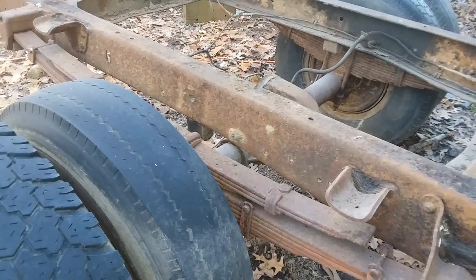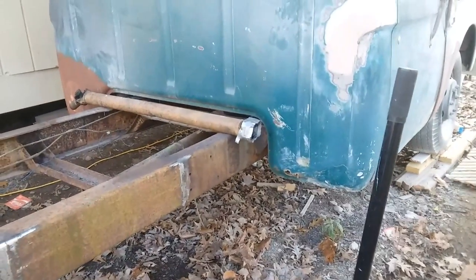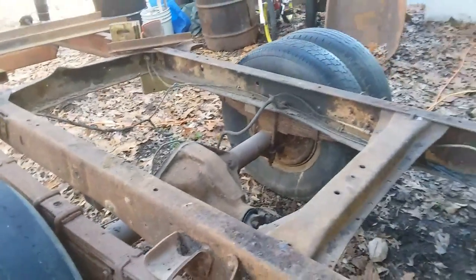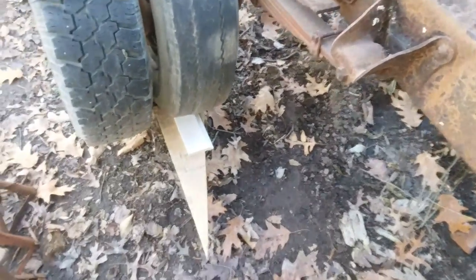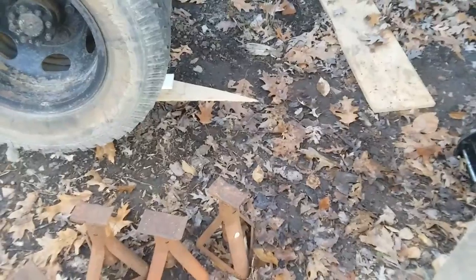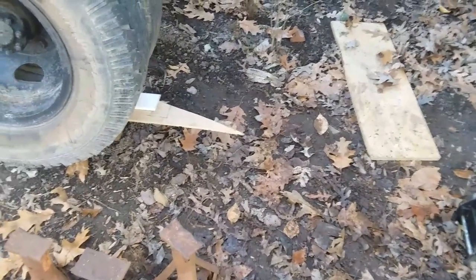The front half of the frame is going to be pretty well locked down — it's going to sit on jack stands, immovable — and then I'm going to slide the rear frame forward to meet up with this seam to weld. A couple of things have to happen: it has to have on this side at least two more feet of shim to ride on, so I'm kind of out of boards — that's why I'm cutting up the old oak.